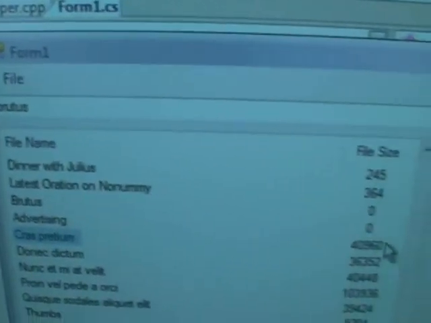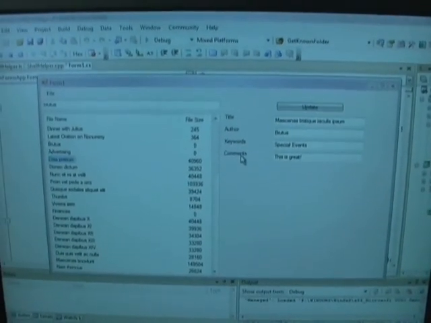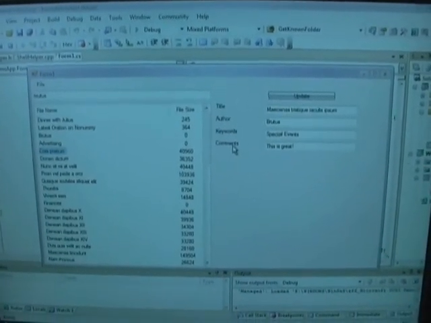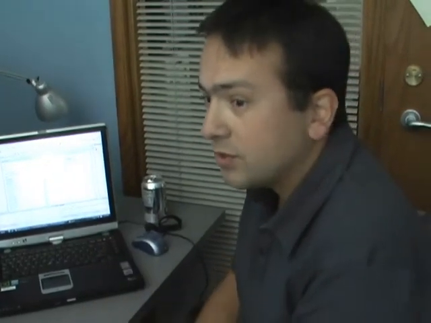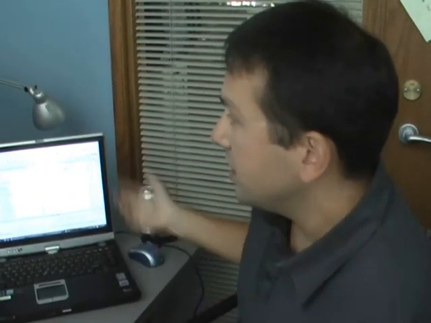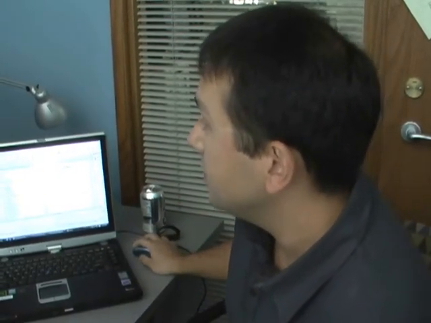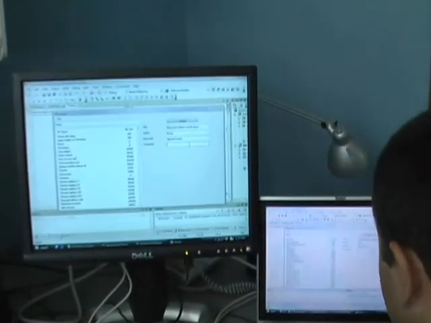So part of the metadata, the file name and the file size, is shown in this list view, but also more detailed metadata like the title, the author, the keywords, the comments are in here. The cool thing about this is that it's not read-only. It's not just about search. It's also about being able to organize things. In order to organize things, the most important thing you need to do is to be able to type in keywords, comments, tags, all those kinds of things. So in this app, I enabled that too. So you can go in here and just say, let's change this comment to something else.